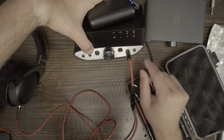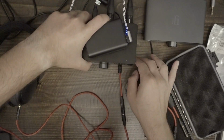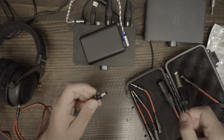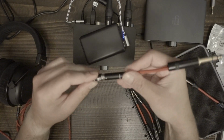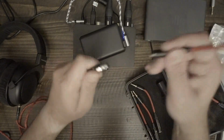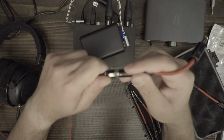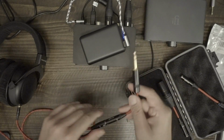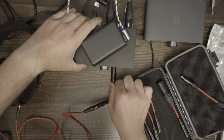I next switched to the Zen Can at 0 additional gain. At this setting, I could not get the Can to match the volume of the Zen DAC, so I boosted gain by 6 decibels. At this setting, I was able to volume match with the Can's knob at approximately 1 o'clock, and this was equivalent to about 3 o'clock on the Zen DAC.